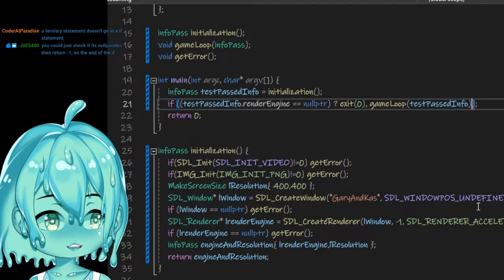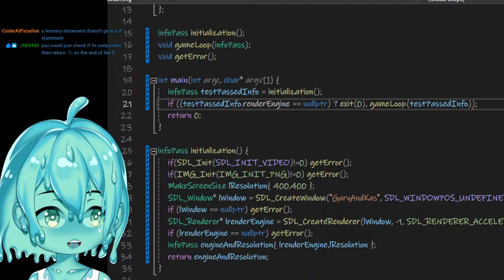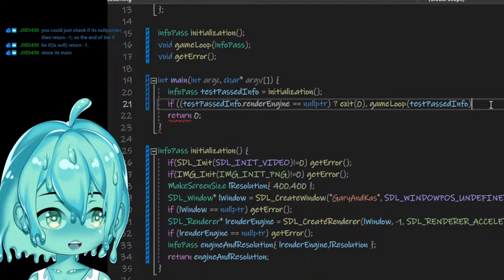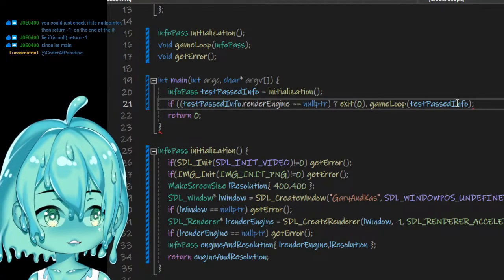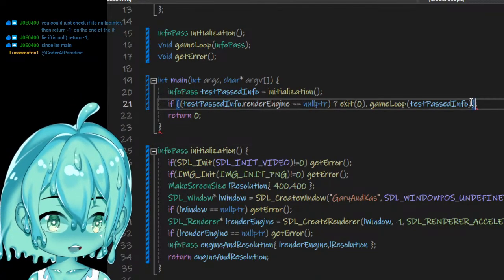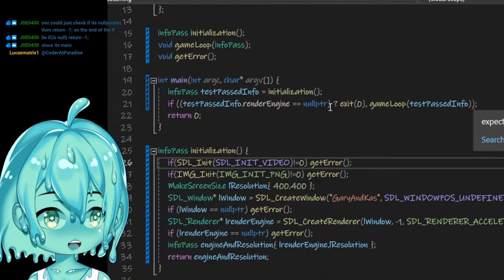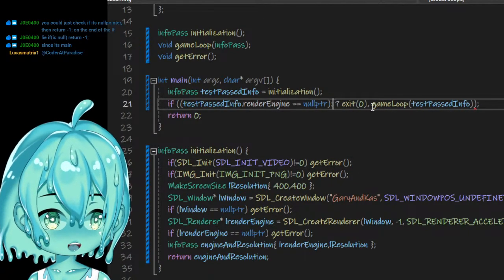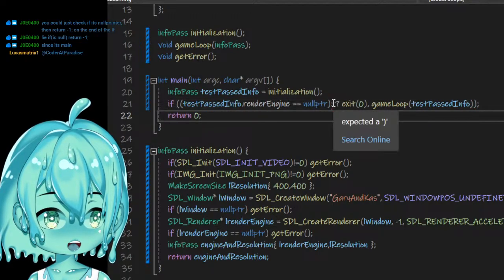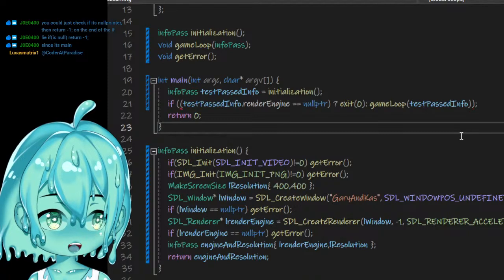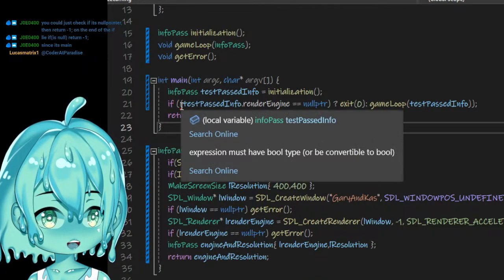No, it hates that. Why does this have an extra parentheses problem? What? Expected a colon. What? Does this need to be a colon? Oh.